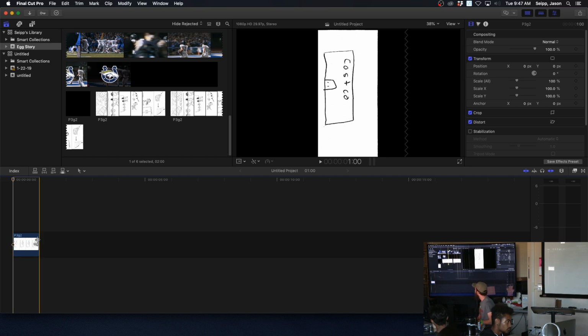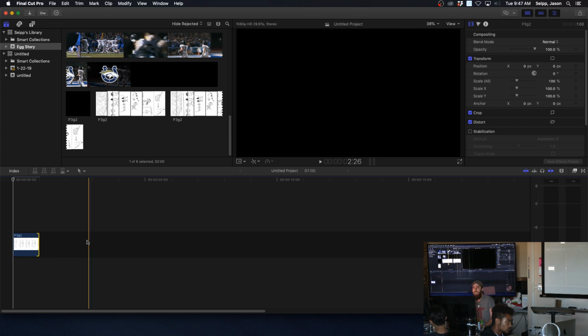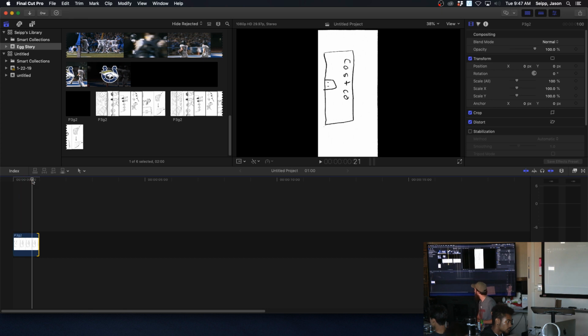You can't just grab the edge here and start dragging, because watch what happens when I do. If I start grabbing this edge and dragging down, it automatically just extends the video. So we can't just grab the edge and start extending it. What we need to do is create a freeze frame, and then once we create a freeze frame, we can drag it and make it a little bit longer. We can make it extend a little bit more.